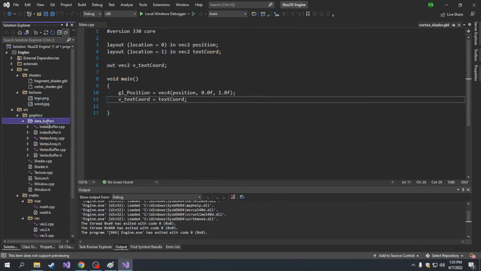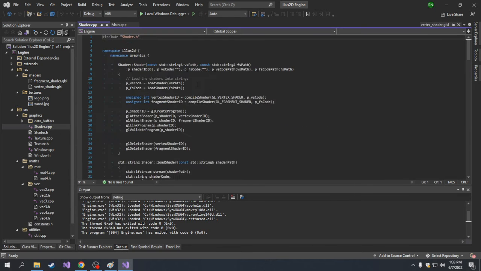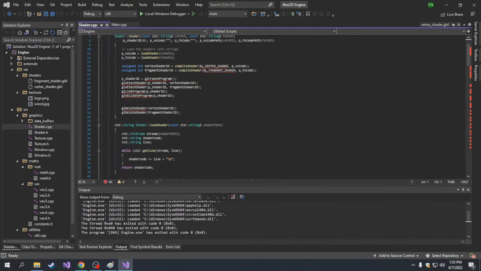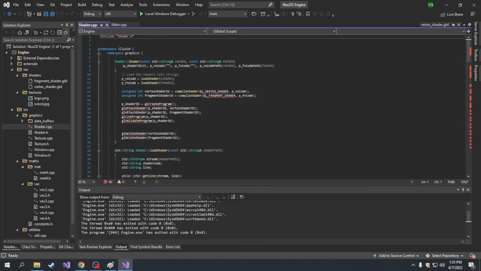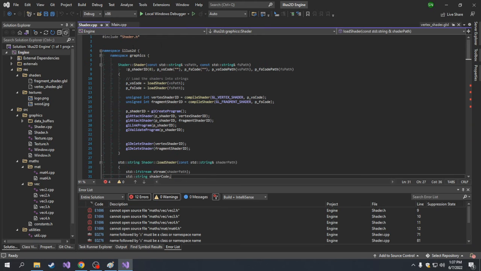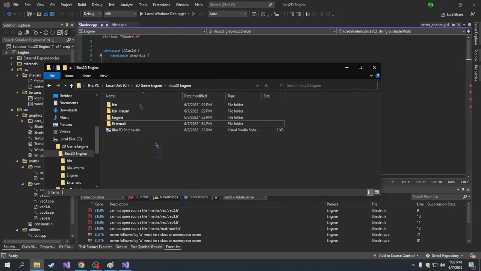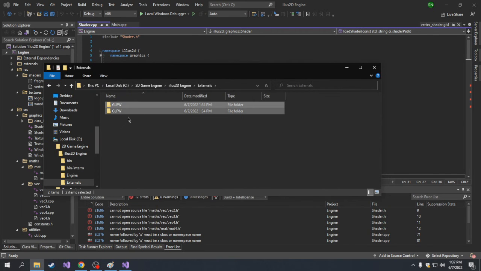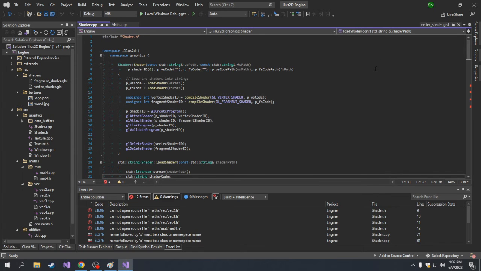Okay, good. Now if you want to compile this, of course we need to set up GLFW and glue. I'll just do it quick and be right back. Okay, so I have included GLFW and glue. I just made a new folder here in my solution directory. I call it externals. I put my GLFW here, I put my glue here, and I just included it. I made a video, literally the first video of this stream, on how to set all of this stuff up. So if you guys don't know how to do it, just watch the video from my channel. It's pretty easy.